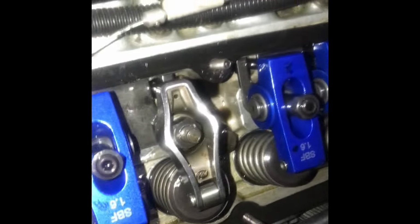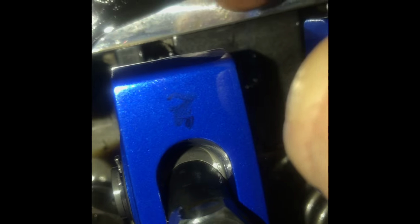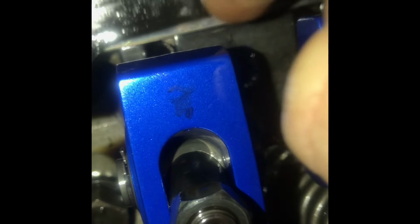But then again, they were the same way. See here, see there? They are literally right on it. They're right against the hole going through the cylinder head, the push rod hole. They're on the top side, if that makes sense. Anyways, it was the same way.